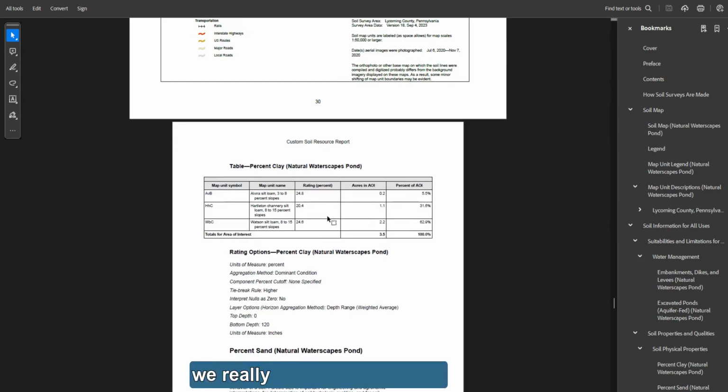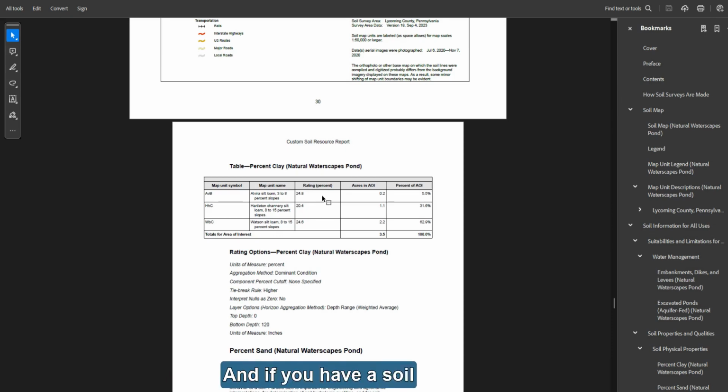For our purposes, we really like to get closer to 30% clay if we're going to build a pond without amendments, but that's somewhat subject to the water balance as well. If we have an excessive amount of water coming in, we can tolerate some seepage in the pond bottom, then we can tolerate a lower percentage of clay. And in an upcoming video, we'll talk in more detail about the water balance and how we develop that, and really how that's so important in the planning process of constructing a pond.